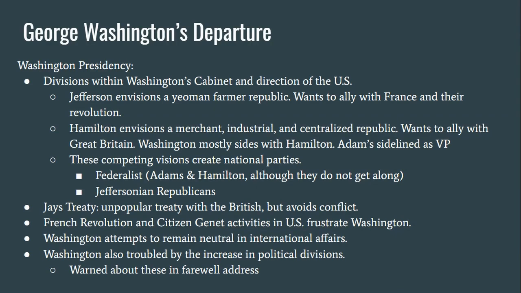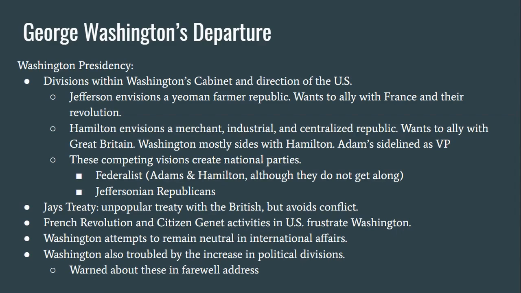There were also problems with the French. As their revolution became more fanatical, they began to attempt to export it to other countries, including the U.S. The French sent over a diplomat named Citizen Genet, who caused trouble for Washington as he stirred up radical elements of the American populace. Washington was able to maintain American neutrality despite great pressure from various factions to more closely align the U.S. with either Great Britain or France.